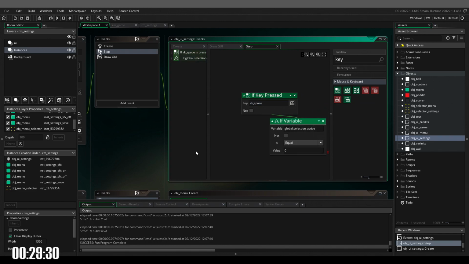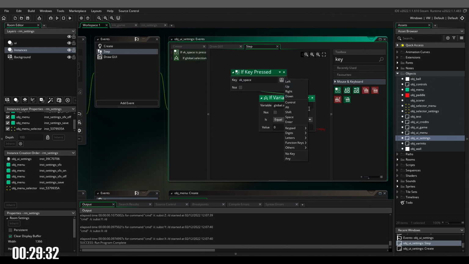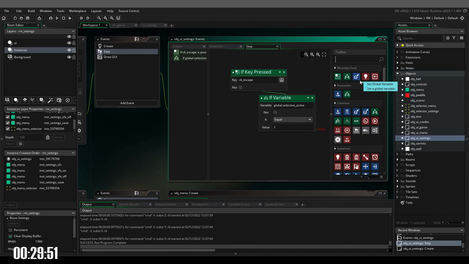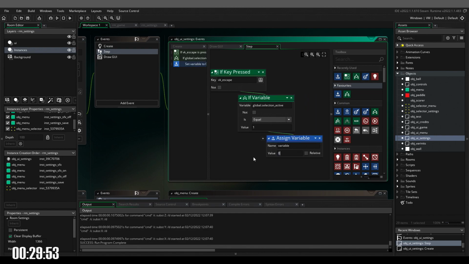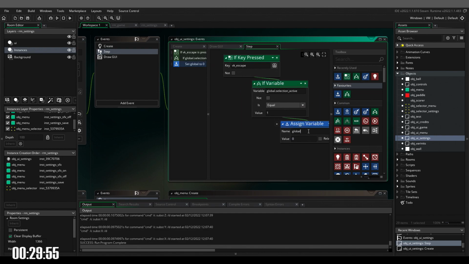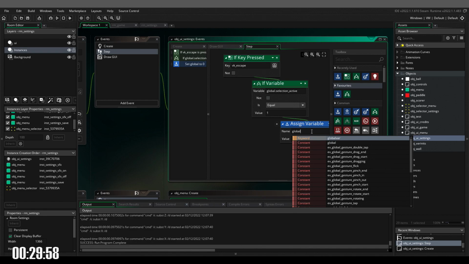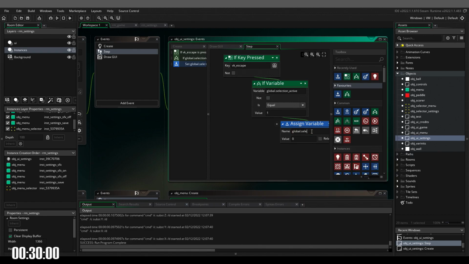Alright, so if the key is pressed, and this is going to be others, if escape is pressed and global.selection_active is equal to 1, then assign variable global.selection_active to 0.